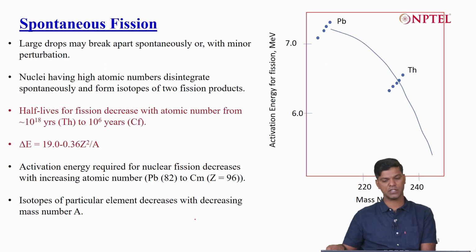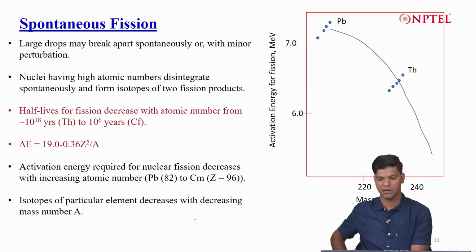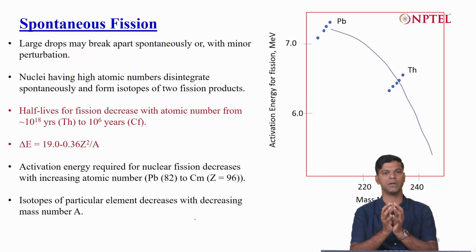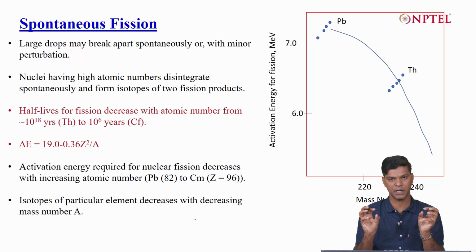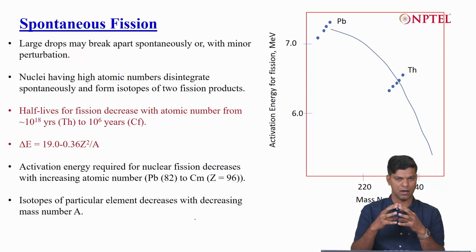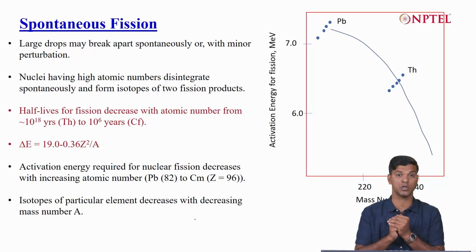Another aspect which is crucial is spontaneous fission. Like if you have a big liquid drop and if you give a small perturbation, it will split into two. Often this big liquid drop can split into two pieces spontaneously, or you give a small perturbation to split it. This is the role of a spontaneous fission process.